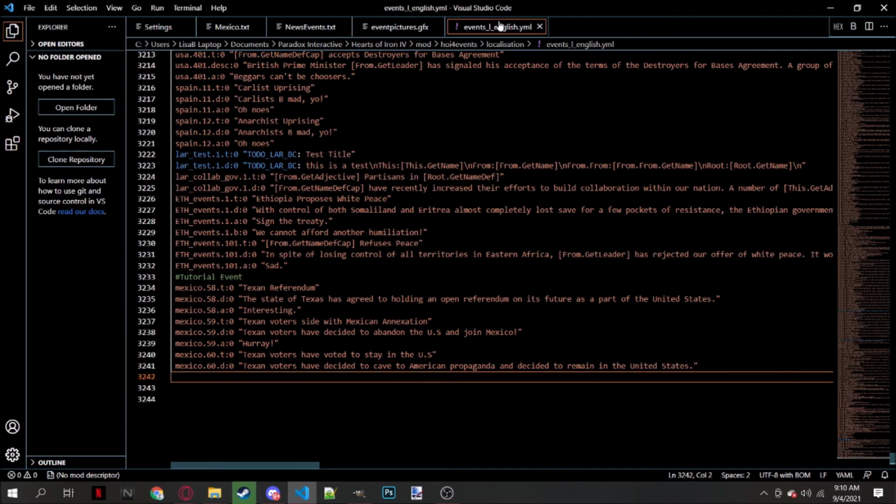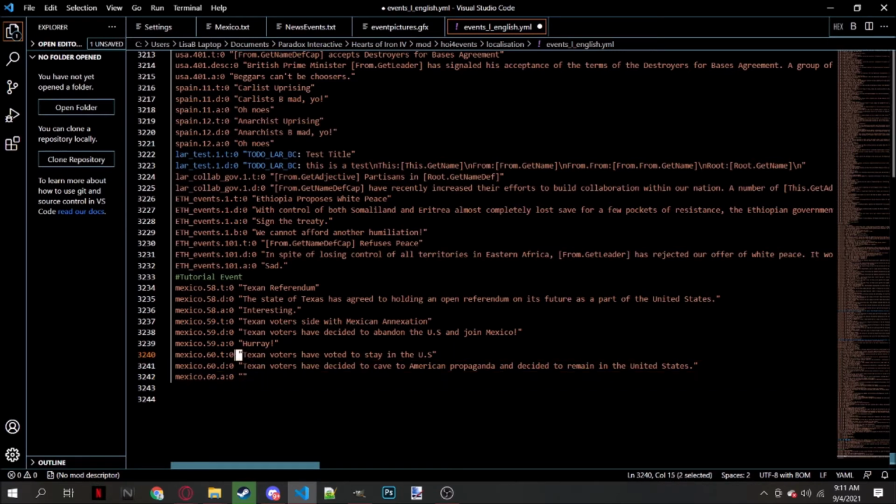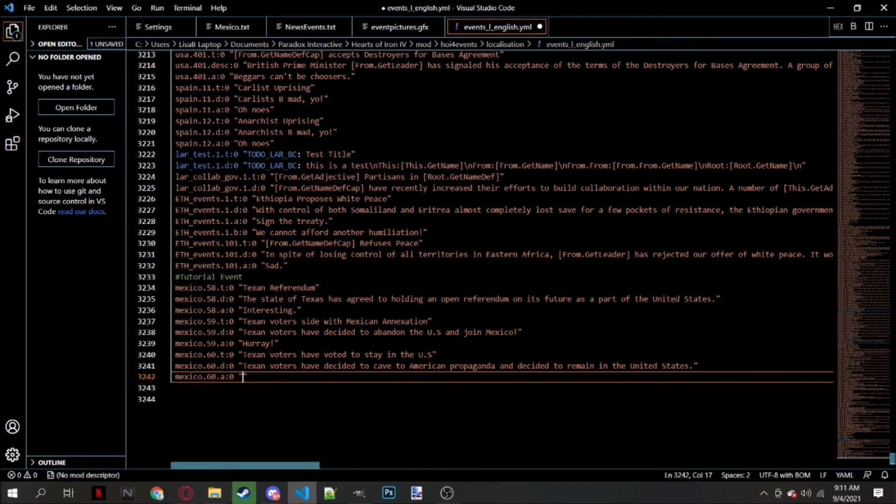And remember, when you're doing these descriptions, that you have the quotation marks, and make sure that everything is just perfect like this. If there's some sort of problem with the localization, then that's likely the problem. You did something relating to the quotation marks, or maybe you just used the incorrect letter or ID, which is possible, but it's not anything difficult to fix.